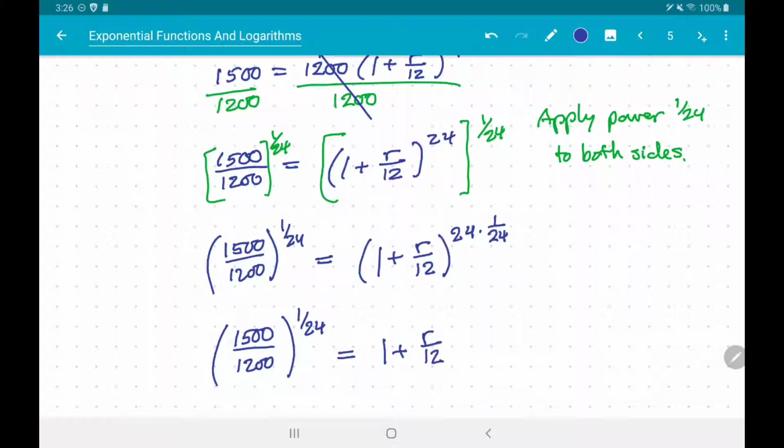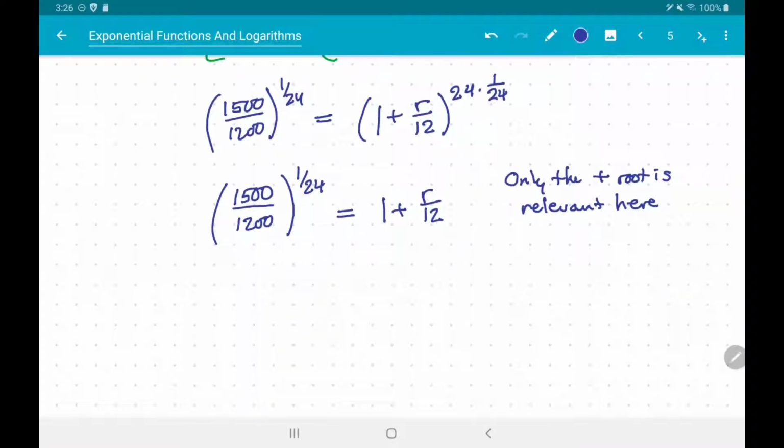Now, if you're thinking very carefully, you may think, well, we've just done an even root. Maybe we need plus and minus. To be mathematically complete, we could put plus and minus here, but it turns out that only the plus root is relevant here. If you do the minus root, you'll get an extraneous solution. So that would be a number that satisfies one of these equations, but not the very original.